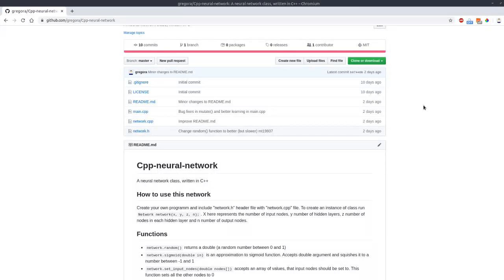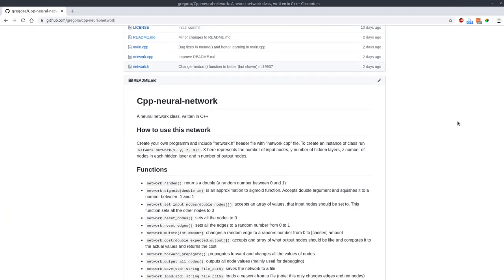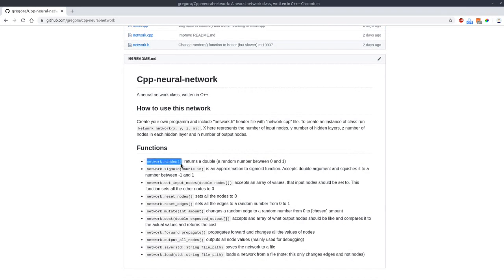So let's go first through all the functions. Here we have the first function, network.random, which, as the name suggests, just returns a random number between 0 and 1. Then we have the sigmoid function. It's not actually a sigmoid function, it is just an approximation to the sigmoid function. Then we have set input nodes, which just accepts an array of values and sets the input nodes to those values.